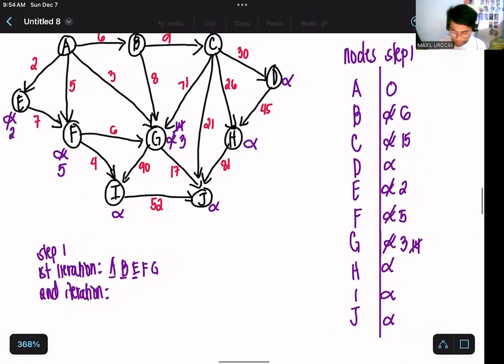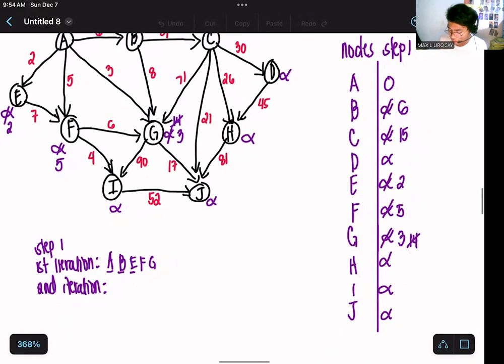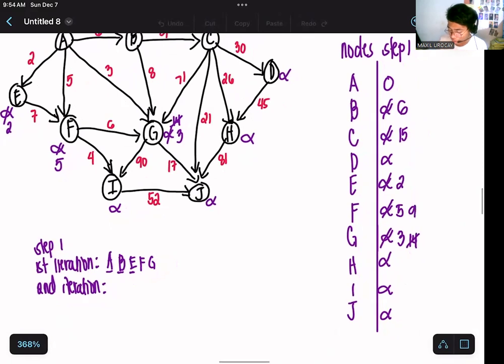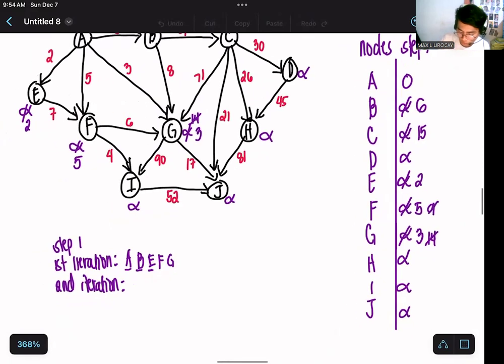Your F has a value of 5 earlier, so 9 will not change the value of your F, since F is already 5. So 5 is better than 9. Therefore, choose 5. Okay, now we're done with letter E.